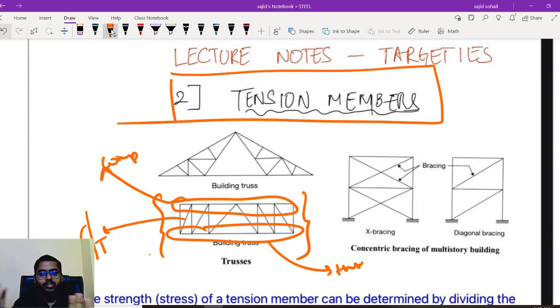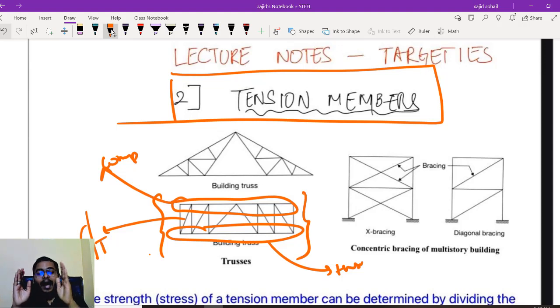See, we are not using those concepts here. Even if you have not finished structural analysis, it will not bother your modules of steel structures. Okay, I'm just giving you a rough example. If you remember it, well and good. No need to go and reverse structural analysis at this point of time.